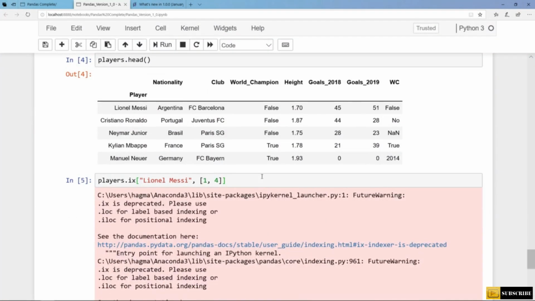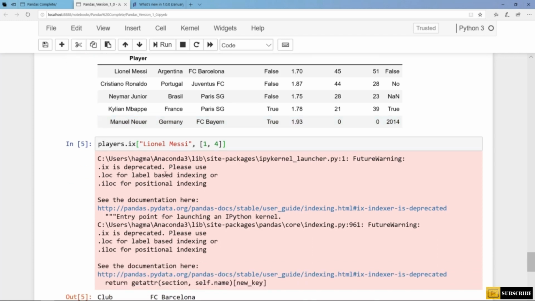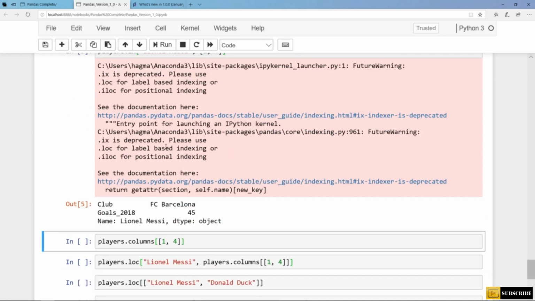And here we get the future warning message. So we don't get that in version 1.0. So in version 1.0, it simply doesn't work. And it says here IX is deprecated. Please use loc for label-based indexing or iloc for positional indexing. However, we can still combine label-based and position-based indexing in one operation. So there's just a little workaround here.